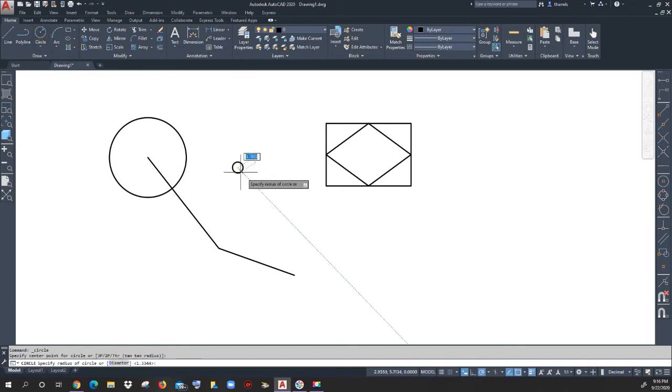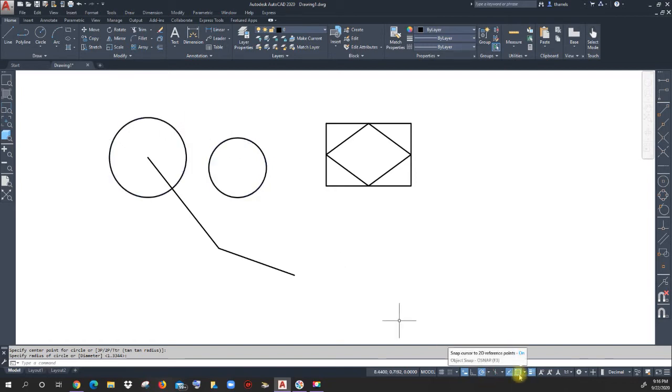I'm going to draw another circle. Let's say I want a line tangent to these two circles. I don't want to turn it on in my running object snaps. I want to just use it sometimes. So I'm going to go to line, and my last circle snap is called snap to tangent.